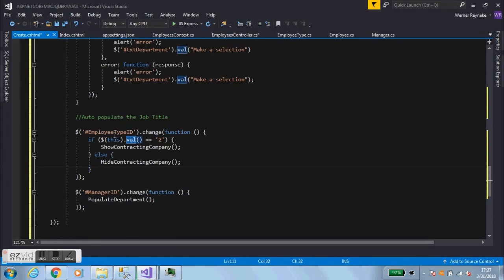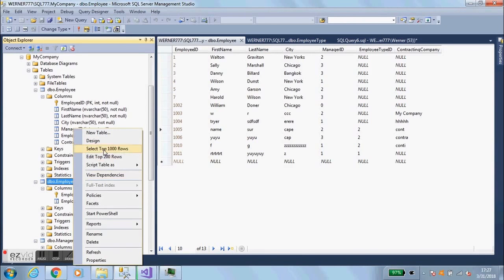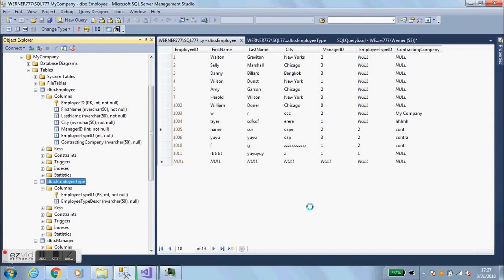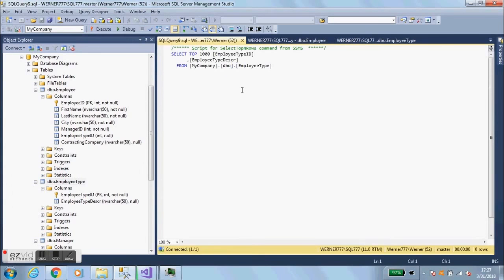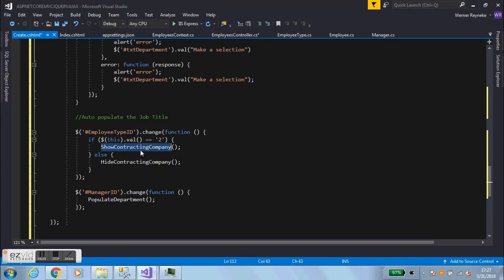So it's checking to see if the value of employeeTypeID is equal to 2. And 2 in our database, if we go and look at the data for employee type, the value is here: 2 means it's a contractor, 1 means it's permanent. If it's a contractor, we want to show the contracting company text box, and the user can type in the name of the contracting company.